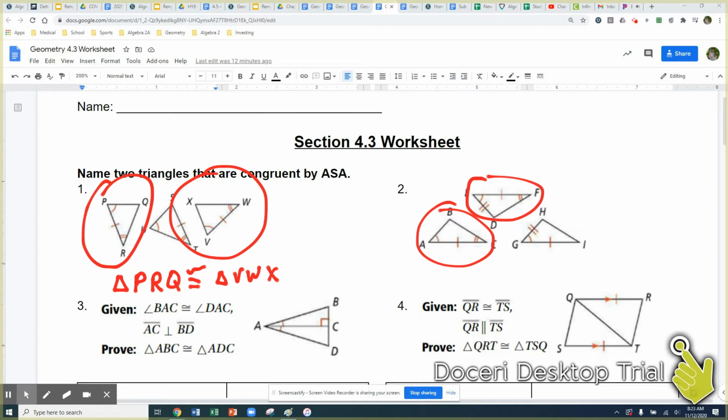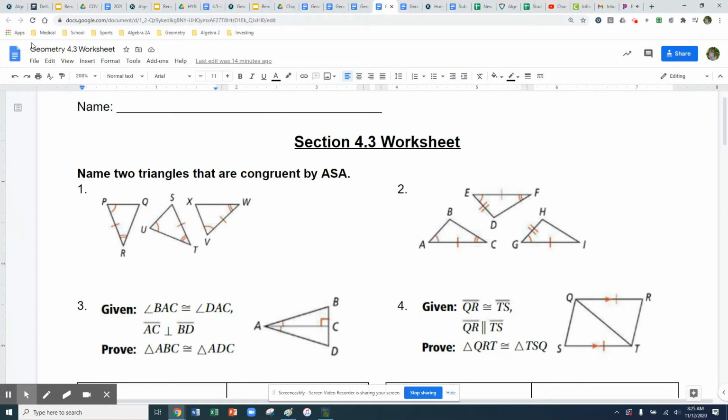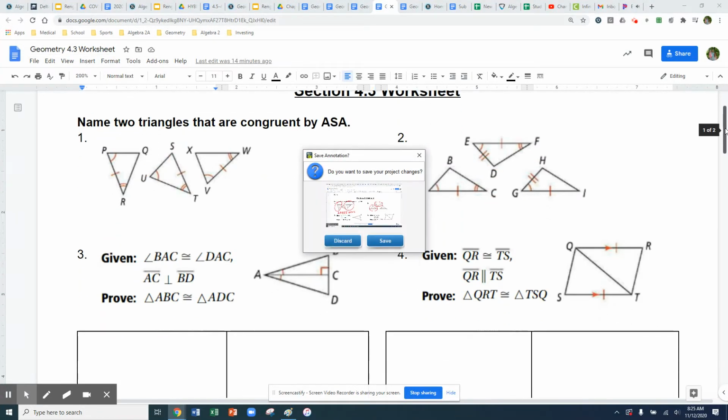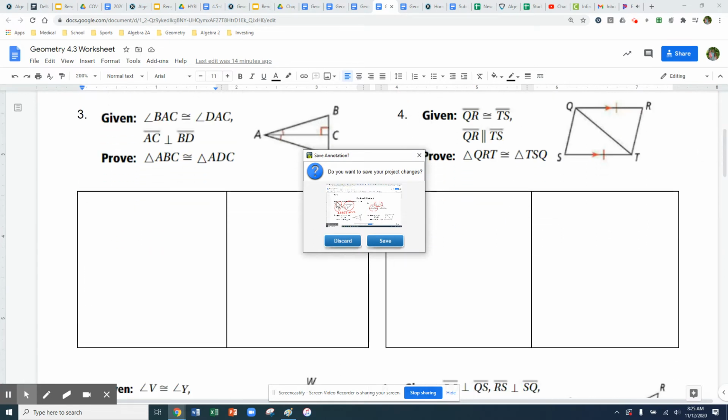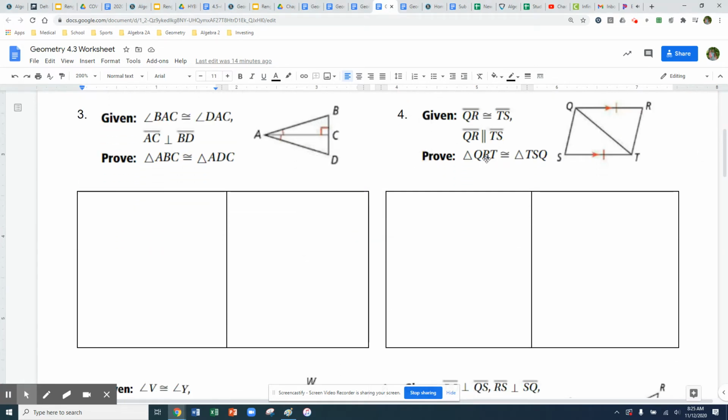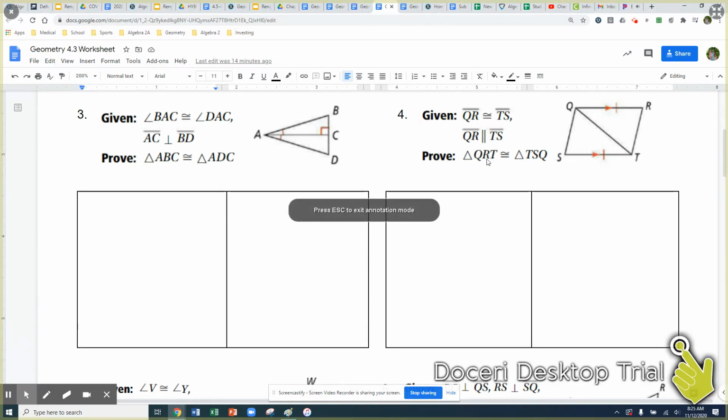All right, you guys ready to hit number 3? Do a big proof? Here we go. It's time. The big proofs, writing your own. Okay. These boxes are a little bit smaller, so you're going to want to write kind of small if you're working on this by hand. But if you're working online, or digitally, you should have enough room to fill all this in. So just focus on number 3 first.